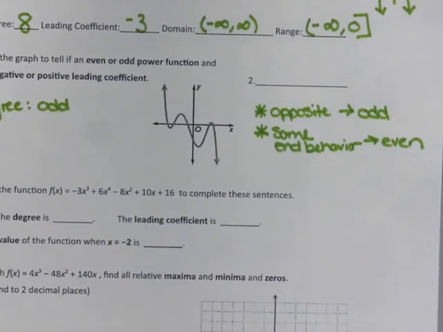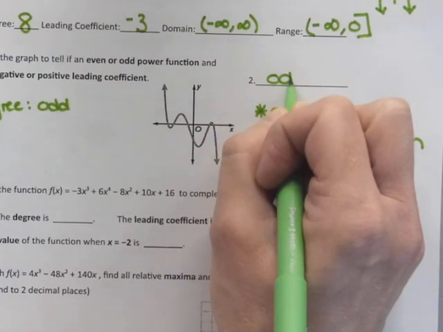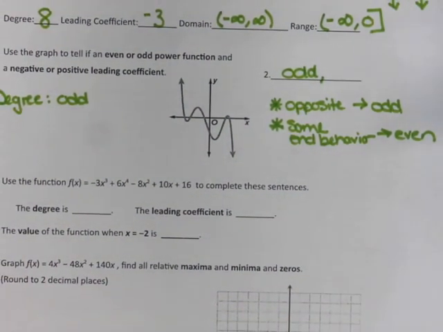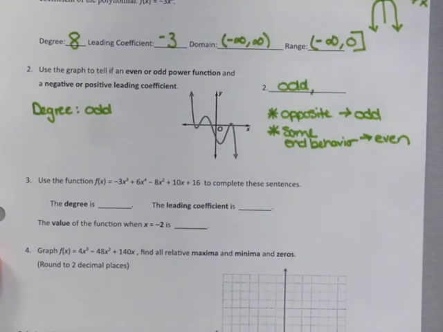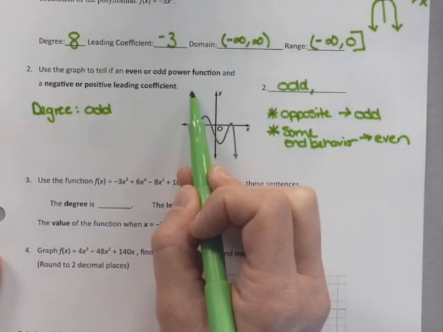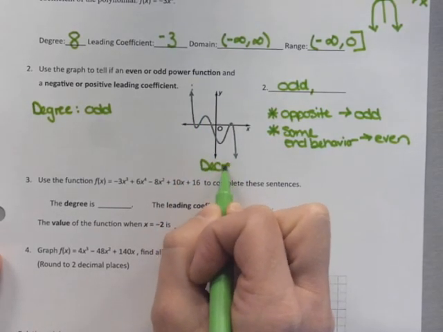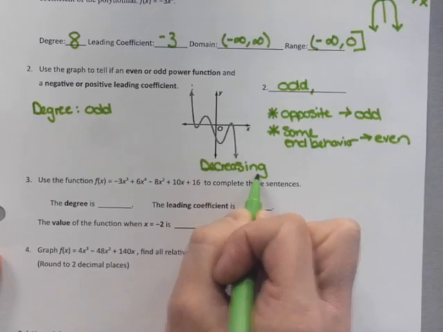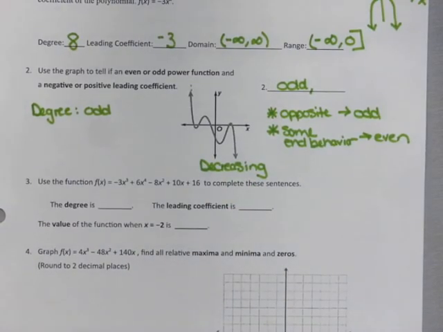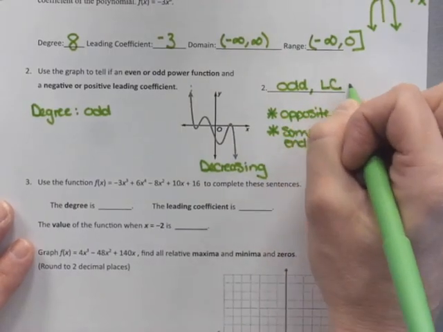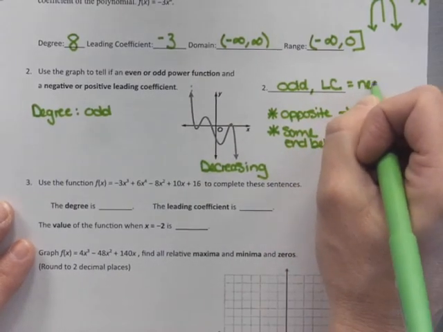Okay, so that could be, again, another note to write yourself as you're studying tonight. So our degree is odd. We know that much. I'll write it in the blank because that looks like it's where it's supposed to be. Zoom out just a little bit. Okay. And the leading coefficient, if it starts high and goes low, it's decreasing over time. If it's decreasing, is my leading coefficient positive or negative? Negative. So my leading coefficient is going to be negative.